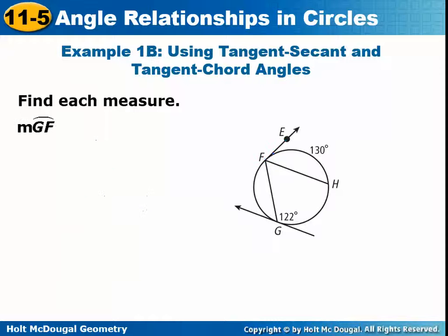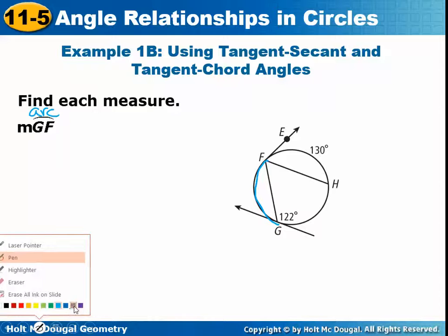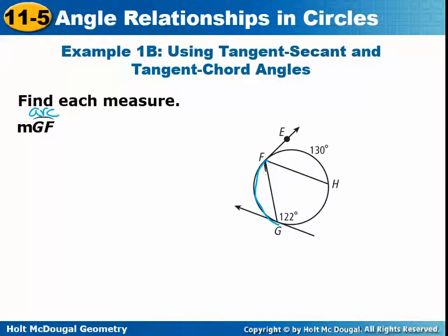For the second part, using the same figure, now we're looking for the measure of arc GF. Here's arc GF. It's that part of the circle right there. And we're looking for its measure. And if we know its angle, oh, here we go. I couldn't find the angle for a second. Here's the angle down here. We know that this chord, FG, and this tangent line are intersecting right here.